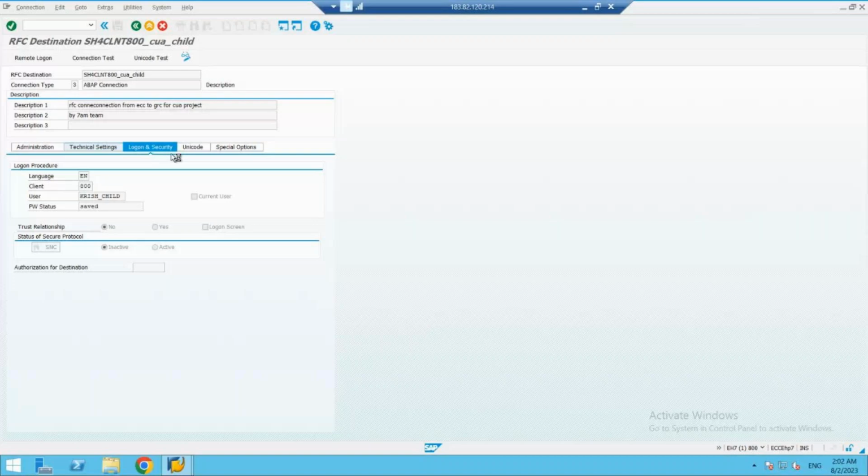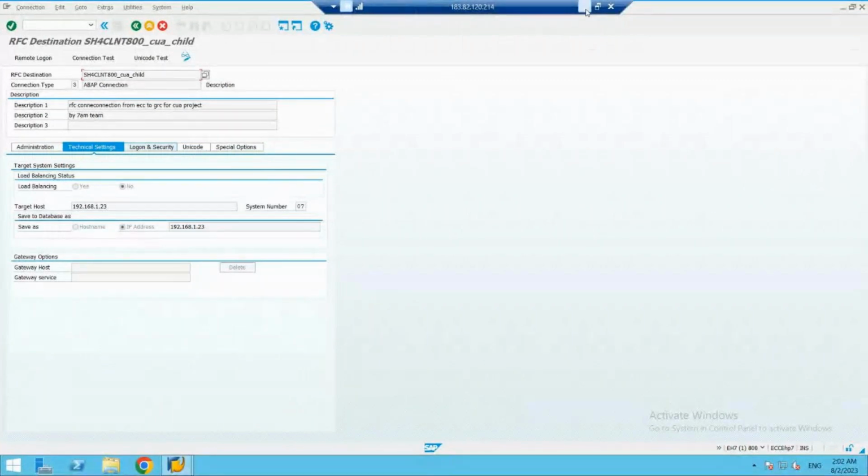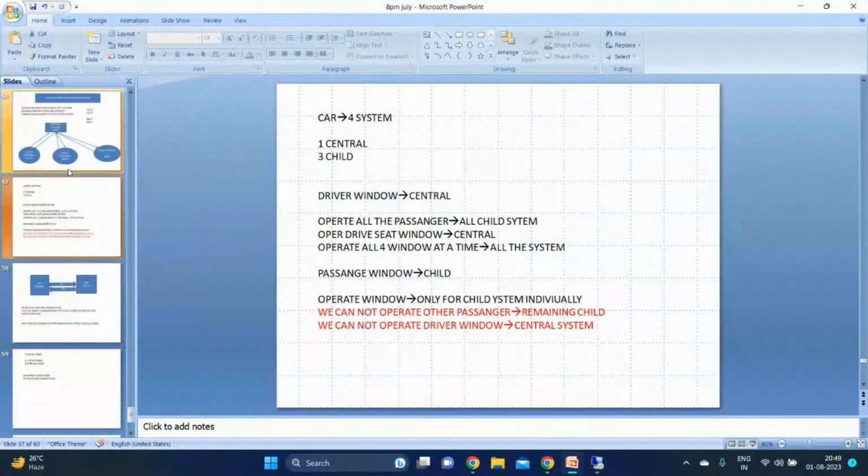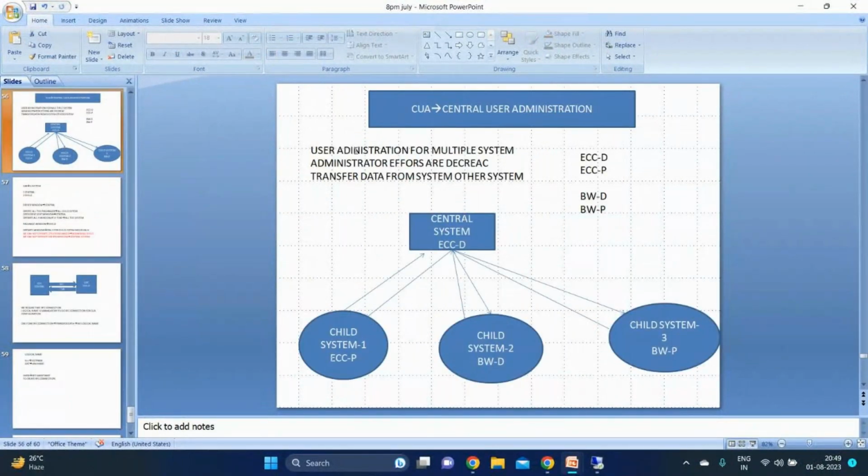Okay, and one more thing I just want to add here is that CUA is an outdated topic. If you have heard someone saying that CUA is an outdated topic, that is 100% true. Once upon a time this was a very important topic, but right now, after GRC came into existence, CUA is an outdated topic. So this is only for practicing RFC, for your resume preparation, and sometimes interviewers may ask you some questions. Only for this purpose. In real time there is not even 1% scope of implementing this.